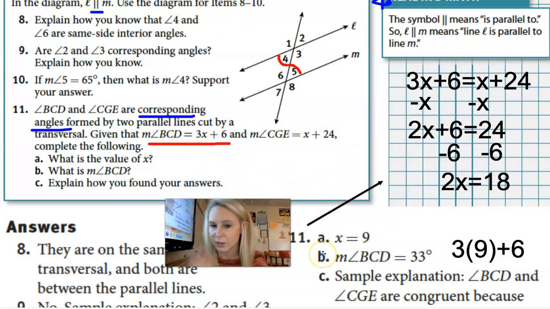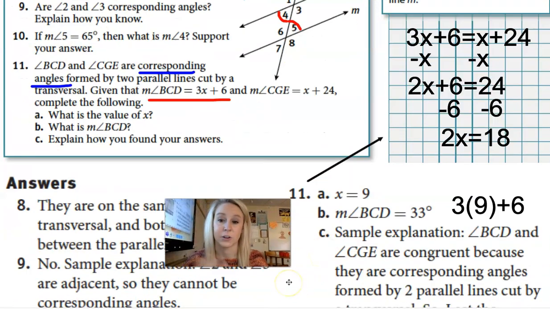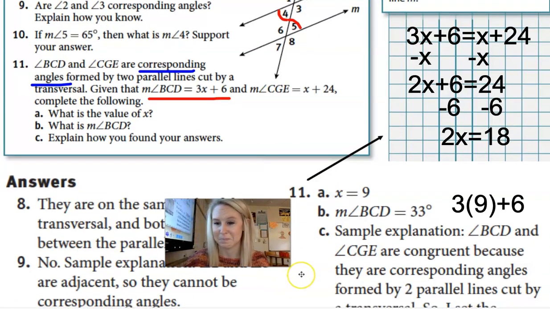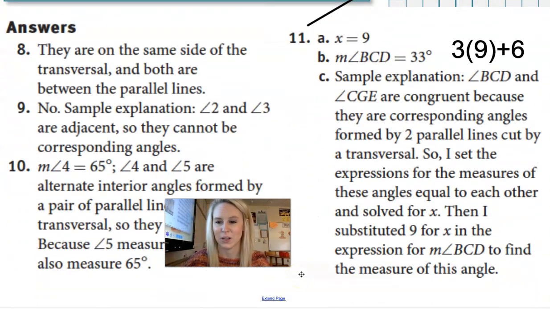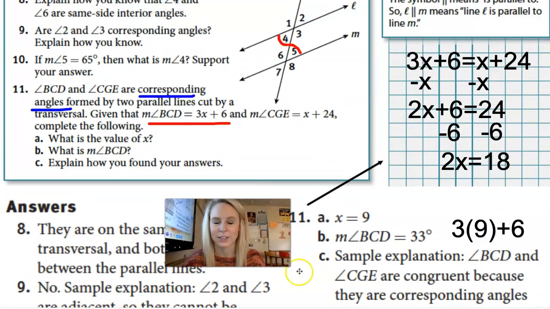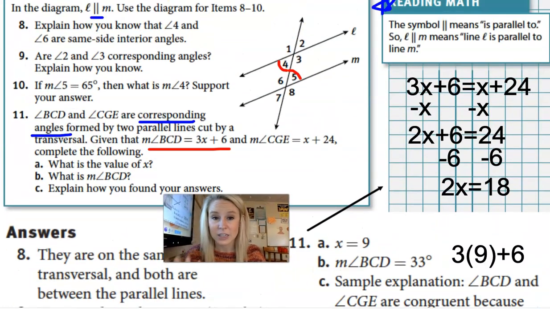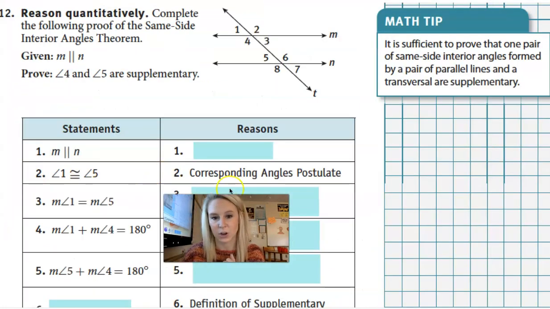Okay, explain how you find your answer. They're congruent, set them equal. Okay, that was a whole lot of blah, blah, blah. All right, so that is parallel lines cut by transversal with numerical stuff and with algebraic stuff. So either things are congruent or they are supplementary. You just have to memorize your vocab words. All right, so in geometry, proofs never go away.